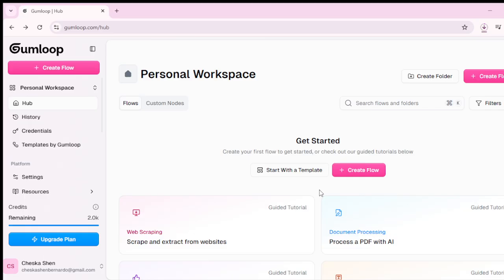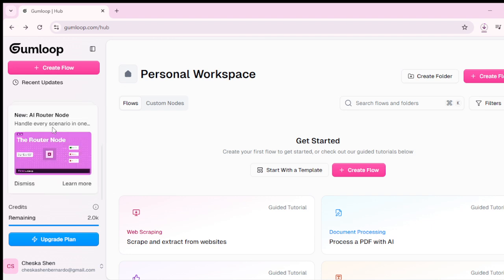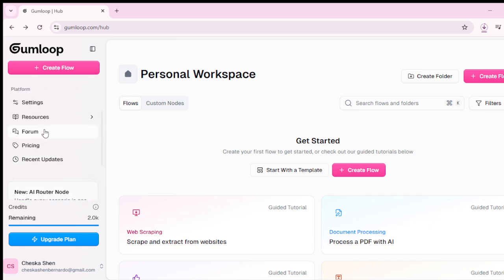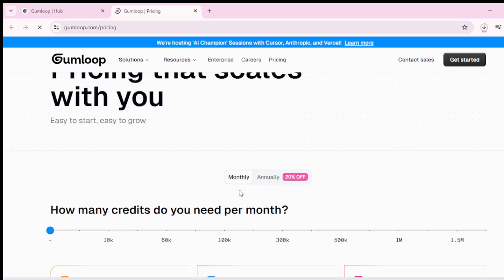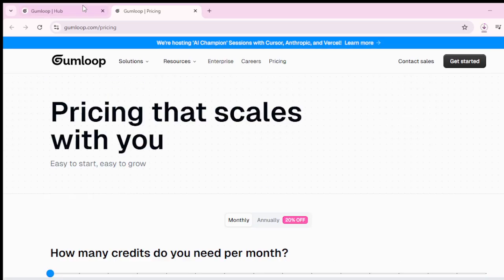Start by ensuring you have Node.js installed on your machine. If you haven't done so already, you can head over to the official Node.js website to download and install the latest version. Once you've done that, you'll need to set up a new Node.js project. Open your terminal or command prompt and create a new directory for your project. Navigate into this directory and run npm init to initialize your new project.